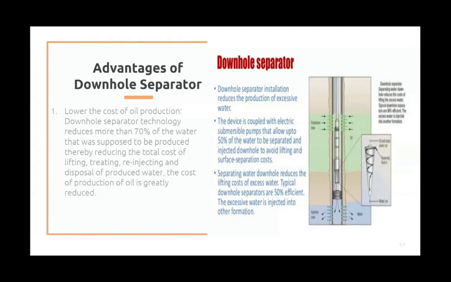This will greatly impact how the engineer carries out production, without worrying about water that must be treated. Hence, they will be reusing the water to re-inject into the formation. By doing so, the cost of production of oil is greatly reduced. Based on the image on the side, downhole separator installation reduces the production of excessive water.